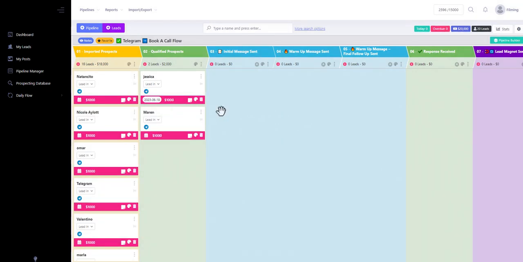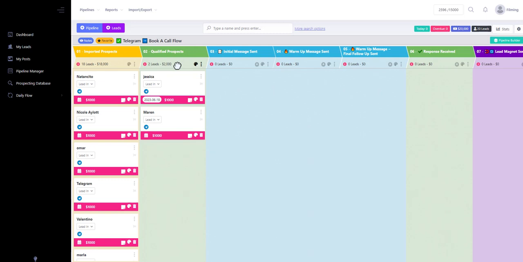Let's say, for example, you don't want to do option 1. Option 2 is very simple. What you're going to do is join a Telegram group that you think hosts all your ideal customers. For example, if you join a Telegram group for realtors and your ideal customer is a realtor, that means you can go ahead and import all those members right into the qualified prospect stage and then just continue running them down the pipeline, since they are more likely a realtor, which makes them a qualified prospect. So they can be added to the qualified prospect stage here.